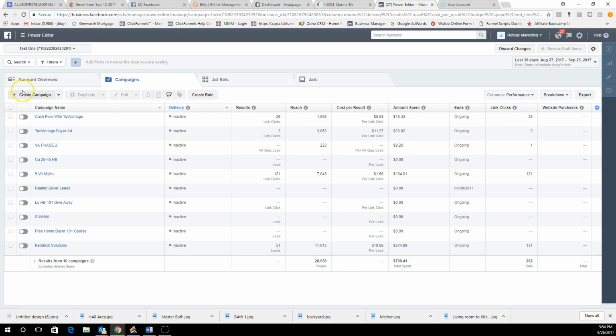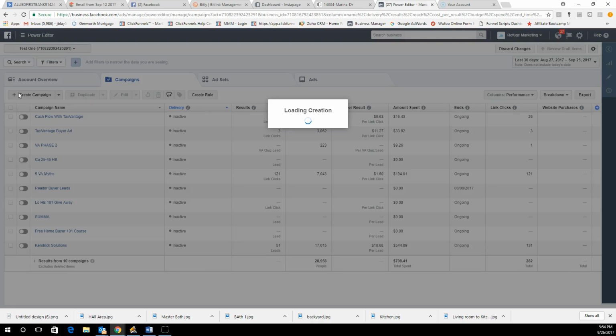We're going to create our first campaign. In order to do that, we're going to hit Create Campaign. What you notice is there's going to be 3 steps, which is going to be the campaigns, the ad sets, and the actual ads. And I'll take you through each of the 3 steps. They're actually quite simple once you learn how to do it. They can just be time consuming. So this will come up and I'll show you what we're going to do once it does.